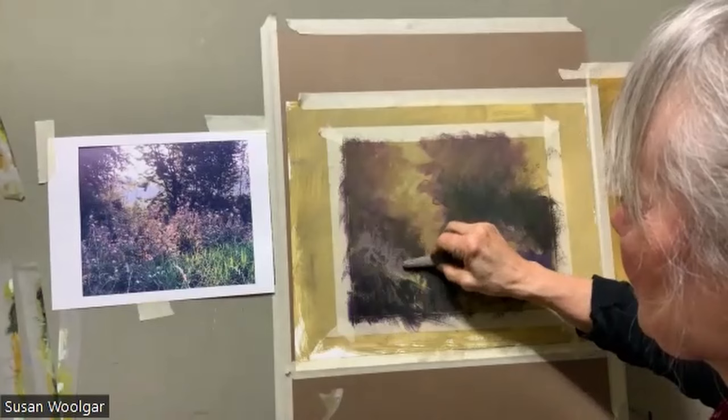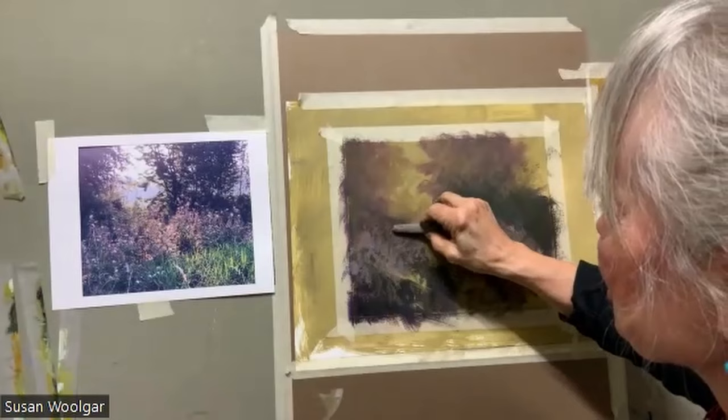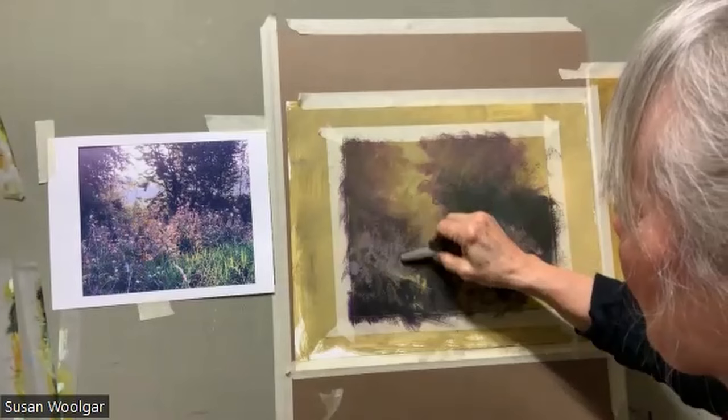And I'm just sort of dancing my chalk around. Now this is just going to be my base color. This is in the shadows, so it's cooler. As I move towards the light, I'll warm it up.